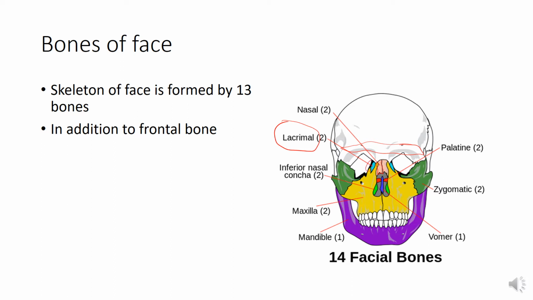side, present in the orbital cavity, then the maxilla, two maxilla, then the palatine bone, which forms partially the palate, and the perpendicular plate of the palatine bone forms the part of the nasal septum, posterior part of the nasal septum. Then the zygomatic bone, and again a bone present in the nasal cavity which is known as inferior concha, and the vomer. Now this vomer and palatine bones together, they form the posterior part of the nasal septum. And lastly the mandible. And this mandible and the maxilla bone, they contain the alveolar sockets for the teeth.